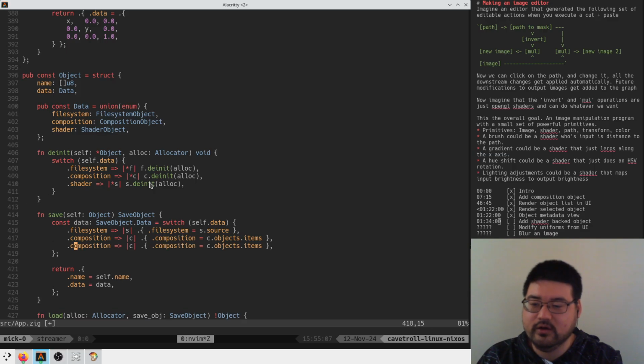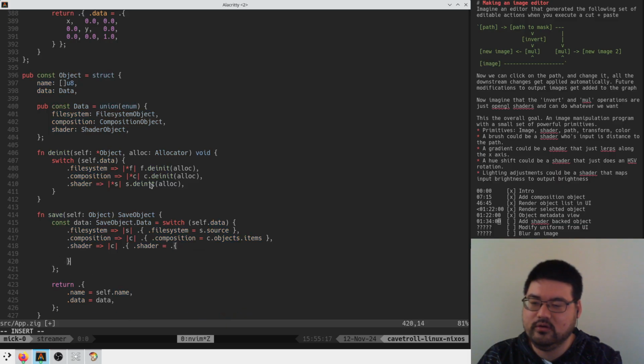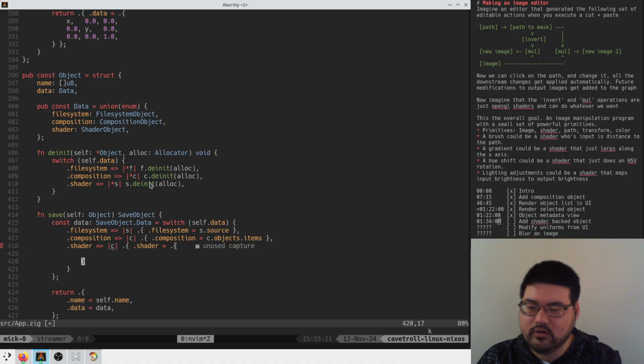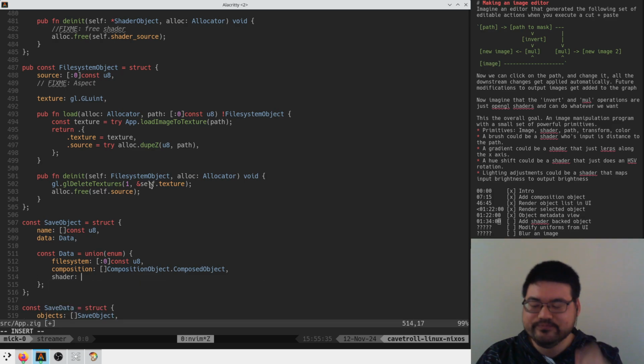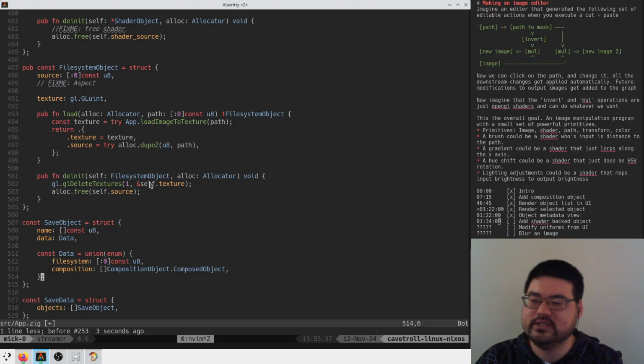Okay. We need one here. So shader, we're going to have to make a save object with the shader that probably has like... God, how does this look? Yeah, like this, a little better. And then what goes in this thing? Inline else. Yeah, you saw that one? I learned that one from you. So what goes in this save object?